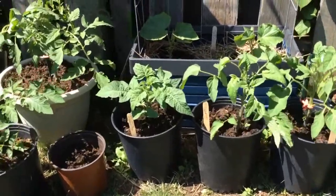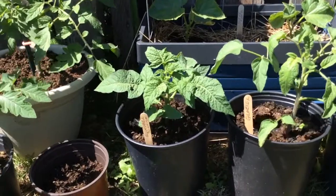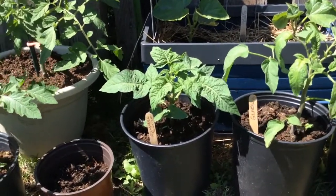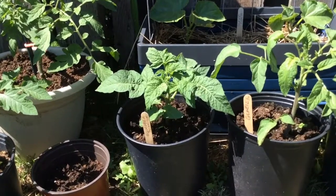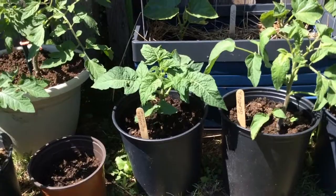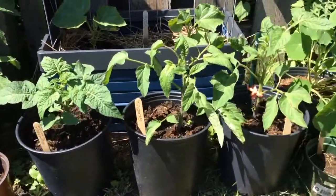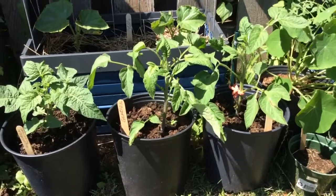Alright, so up first, summer sunrise tomato. Really pretty, it's a heritage tomato, potato leaf variety, determinate, so it means it doesn't get too tall. And it's a really pretty yellow with a pink blush on the very bottom of the tomato. Just adorable. Alright, Glacier. Bought the seeds from Incredible Seed, pretty excited to give them a try.